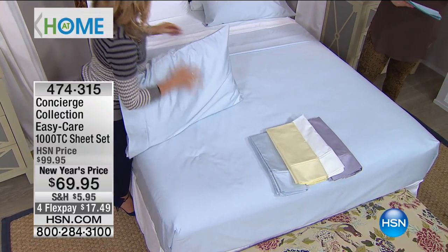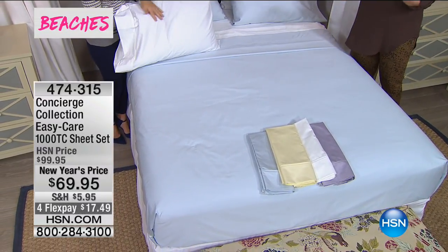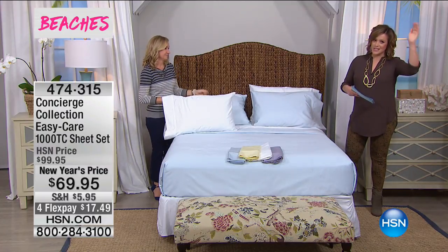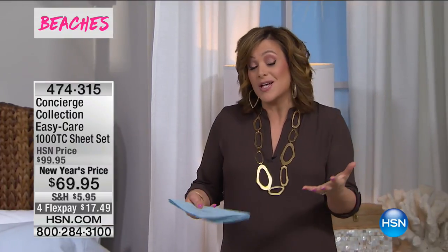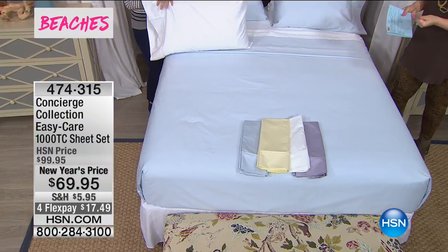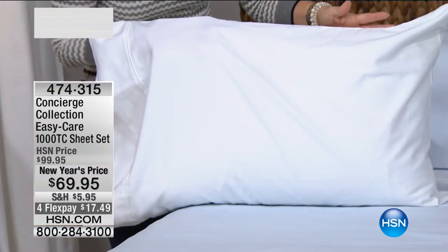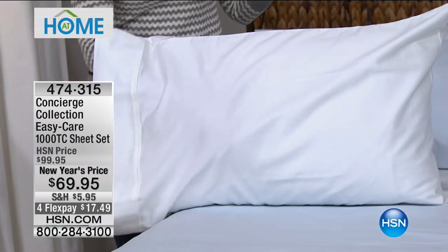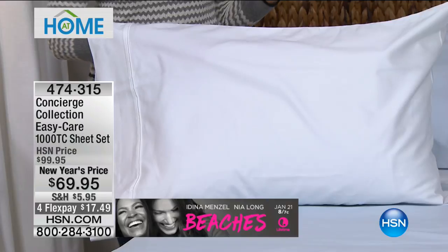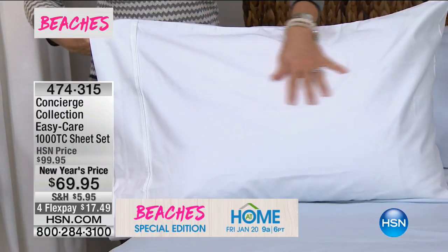If you're tired of paying less and really getting what you pay for — sheets that after a couple of washings are done for a season — these are those investment sheets. This is top of the line. Because we're kind of in the middle of winter, this is a nice palette to breathe life into that bedroom. It's a more year-round sheet. It still feels like a winter sheet as well. You get a little more body to the sheets. The white — you really don't see my hand inside there. Thin sheets that you wash a few times really start to break down. When you invest in a higher thread count, you get the durability and the staying power from a sheet that you love.